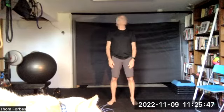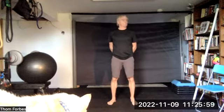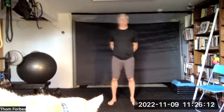Form a W, squeeze the shoulder blades together. Release and squeeze. Release and squeeze. And release, bring the hands down and rotate the neck. Go the other way. Nod. And go ear to shoulder.